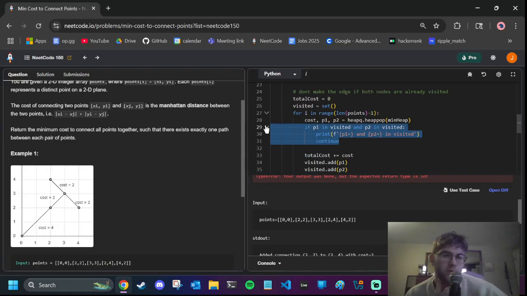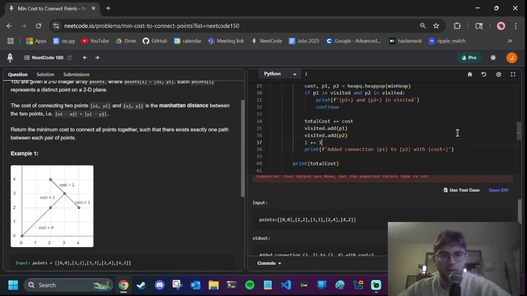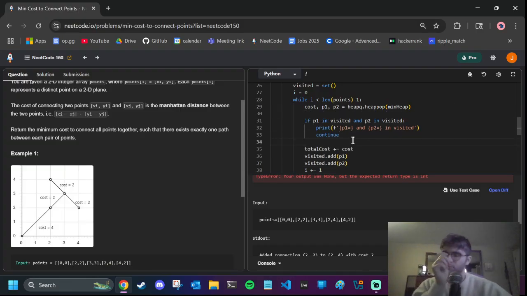These shouldn't count towards our end condition. Yeah, so we can just make it a while loop. So only if we get to here will we add 1 to i. This could be an infinite loop, but I don't think it will be based on the calculations that we had.